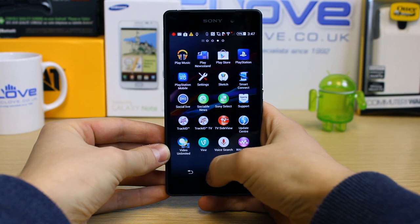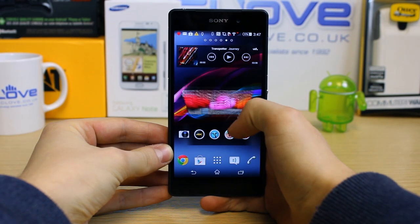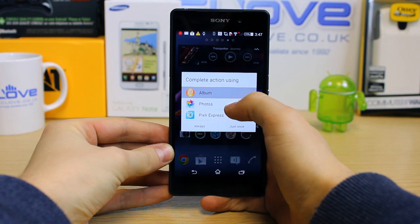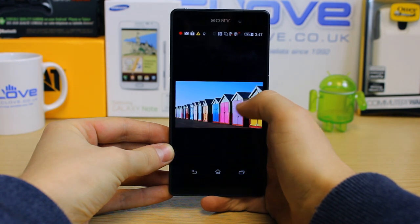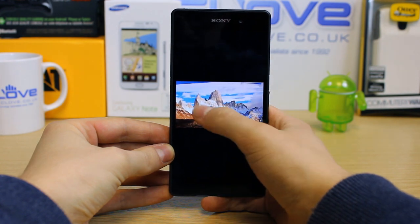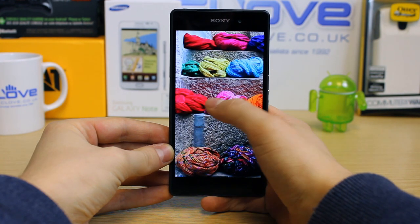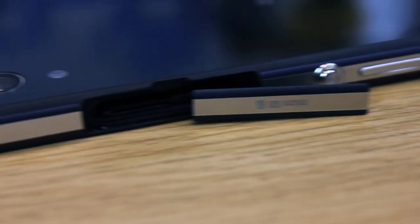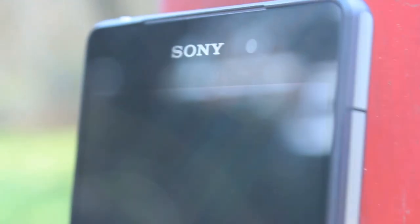It's not stock Android, but it's considerably closer to this than the likes of Samsung and even HTC devices. These tweaks and apps inevitably add a bit of bloatware to the device, but they can always be hidden or even removed. Of the 16GB onboard, nearer 12GB is actually usable — much better than the 8 or 9GB offered by their Korean counterparts — but a microSD card slot exists for those who need it. Being a flagship Sony product, the device is PlayStation Mobile certified, so you can enjoy some of the best titles on the move.